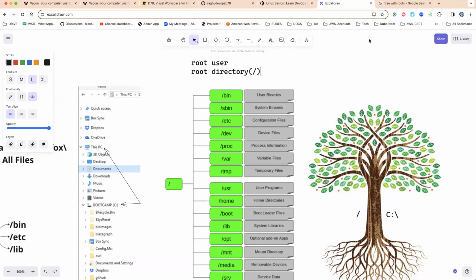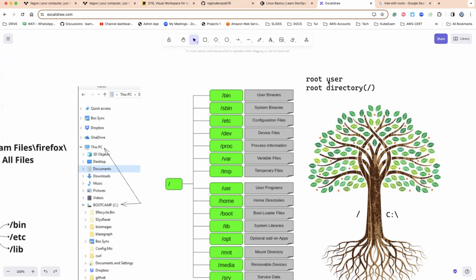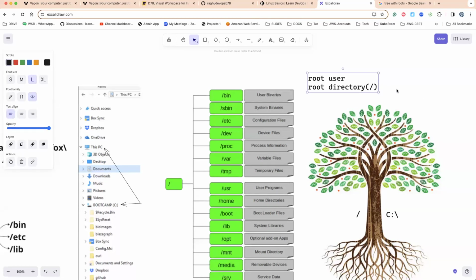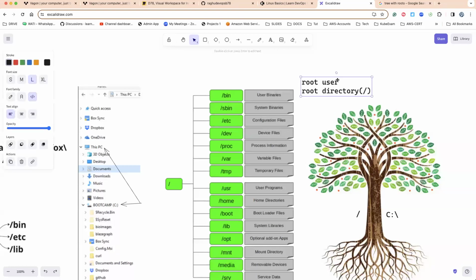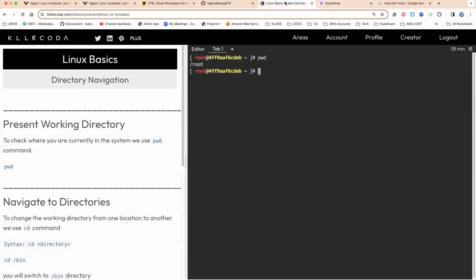This is quite a new thing. Quite often, until you get comfortable with Linux, it may be a little confusing, but that's okay. It will go away while you are with this operating system for a few more days. So the root directory is called forward slash, but there is also a root user, the admin guy in the operating system. When I log into this system, I'm getting an admin account, and PWD is giving me slash root.